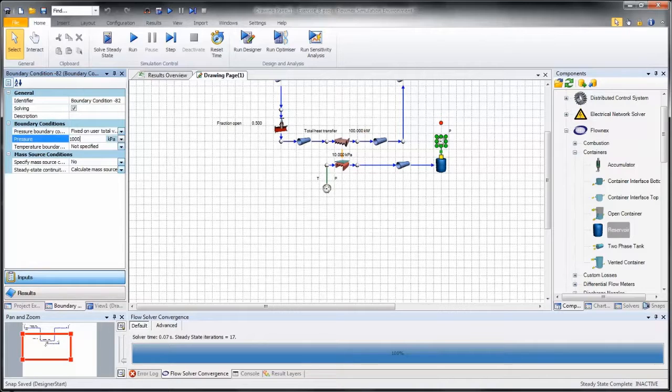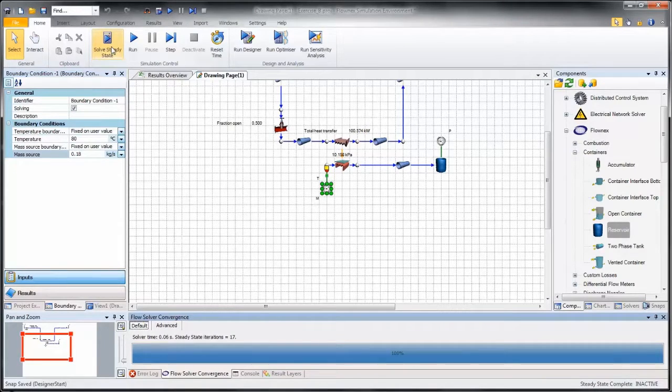But I still want to stick to some kind of mass flow specification since the system mass flow was also specified. So I'll change my inlet boundary value to mass source and specify a value of positive 0.18 and solve to see if everything is in order before I go too far.